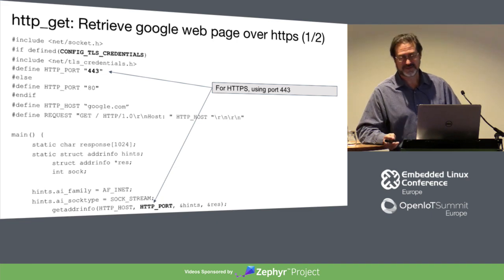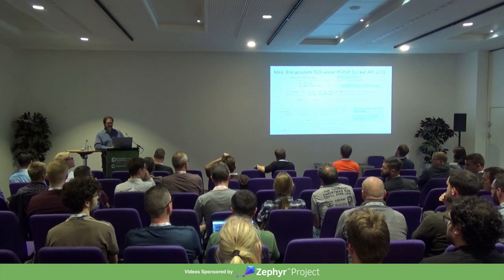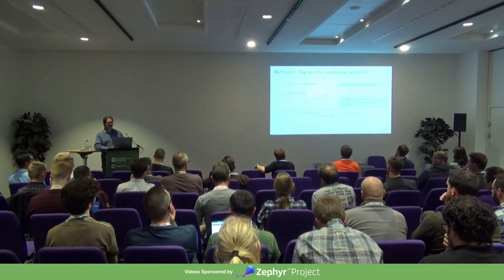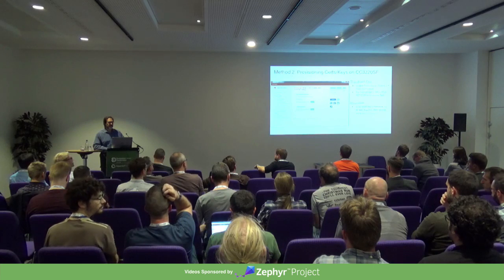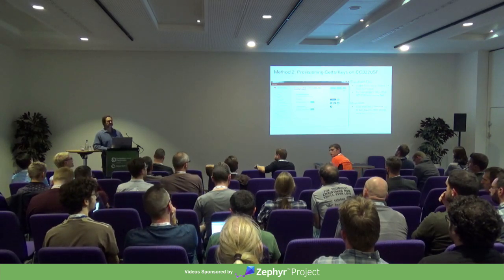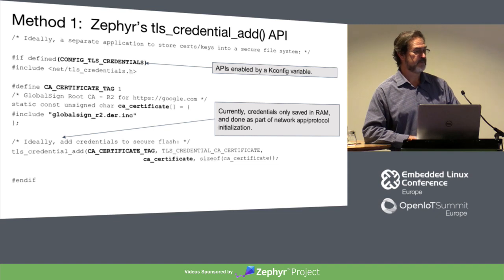Oh, yes. Bill, on the part with the certificates, it seemed like you were describing two different ways of getting the certificates in there. One with this tool, which is your TI tool, which puts it into, I guess, a secure subsystem flash inside of that chip. The certificates are encrypted and signed. The other way, the Zephyr way, where's it putting it? So currently it's going in RAM. Okay, that's not good then, right?